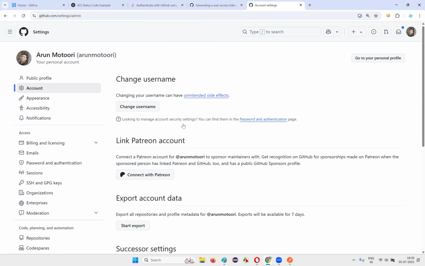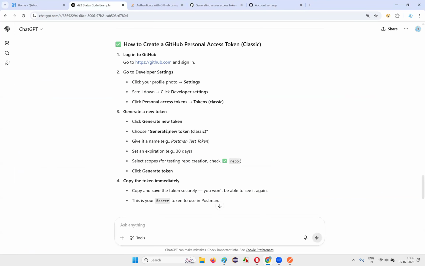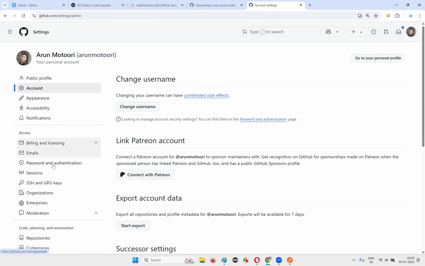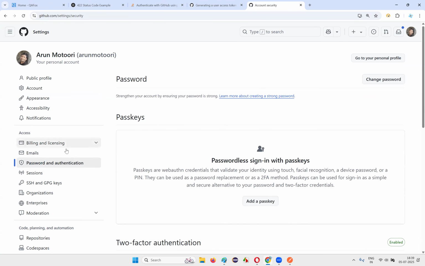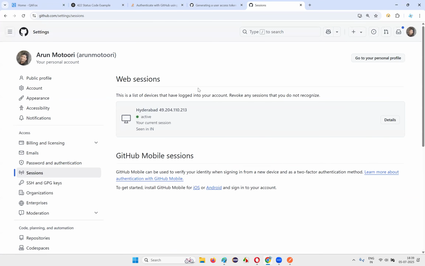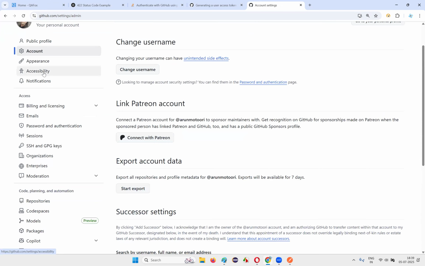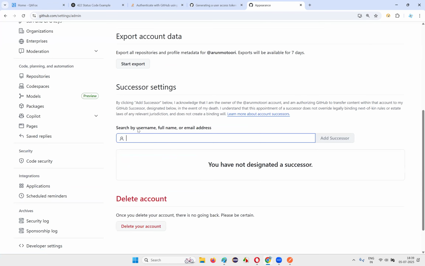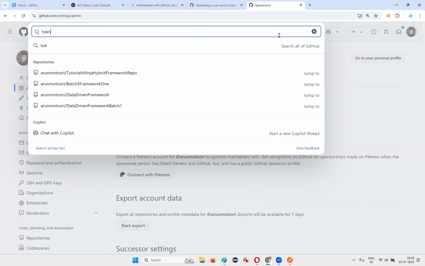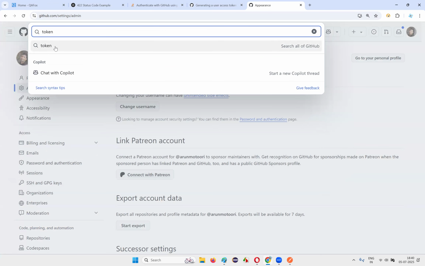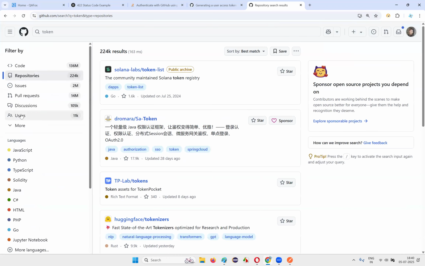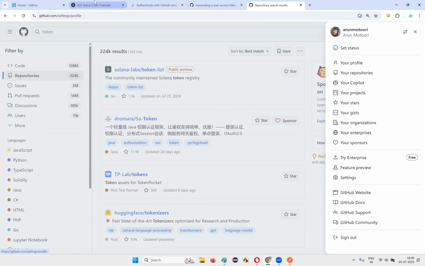Okay, let's go here. Click to generate new token. This is not a token. Just search for token here. No. Nope. Settings.